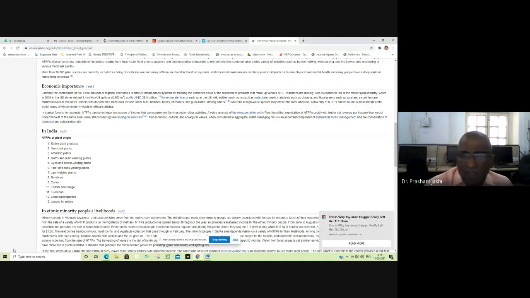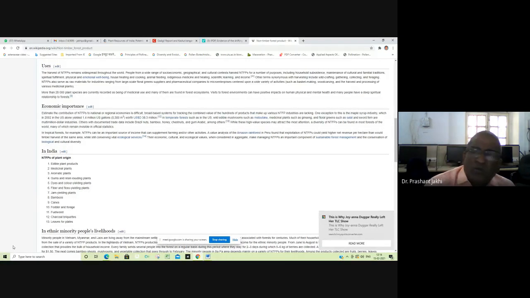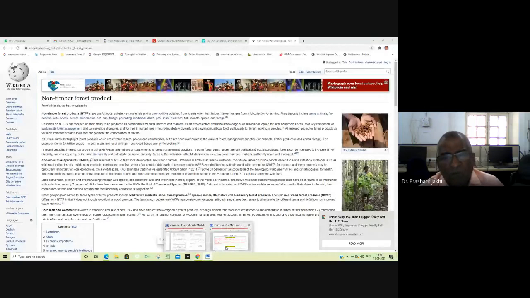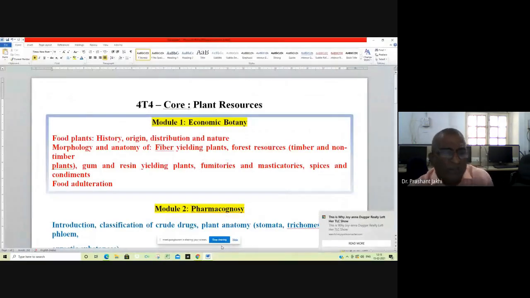And wood itself is a timber forest product. I think most of you might be known regarding timber. For example, टिक की लकड़ी का हम यूज करते, बिसा की लकड़ी का हम यूज करते, बबूल की लकड़ी हम यूज करते, शोरिया रोबस्टा यूज करते, so we can have such a large number of material which is used for a purpose of timber and non-timber products.